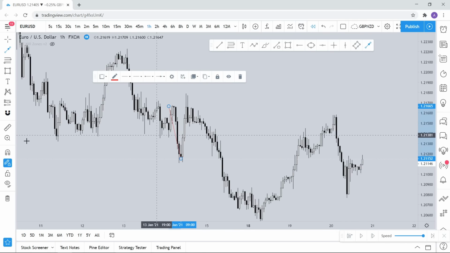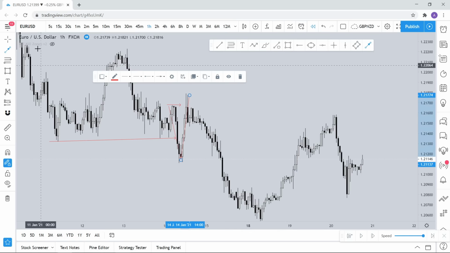Price went lower, grabbing all the liquidity below these equal lows. After grabbing that liquidity, all the breakout traders that were selling here were placing a stop loss on this high here, and that's exactly where price went to, took out these relatively equal highs, and then continued higher. So we can say that this entire up move here is the order block.